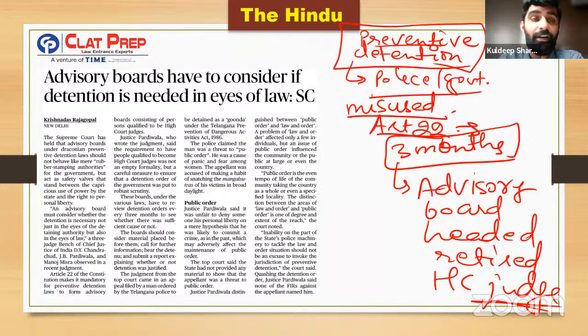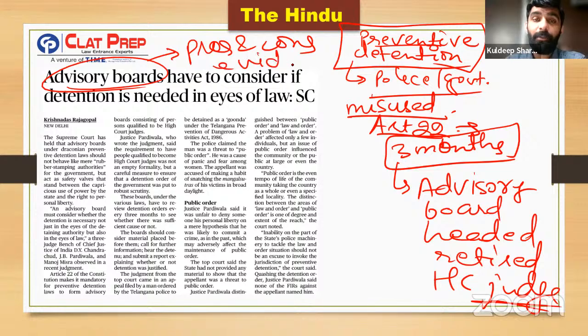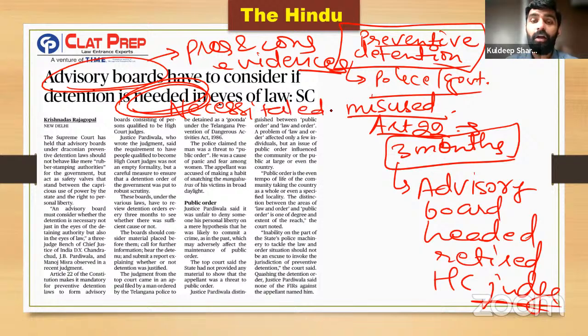And what the court has said is that the advisory board has to consider if detention is needed in the eyes of law, which means advisory boards looking at preventive detention should look at all the pros and cons. It should look at all the evidence provided to show that the preventive detention is necessary, which means you have to show that it is necessitated, and that by keeping the person out, there is an imminent threat to public law and order.